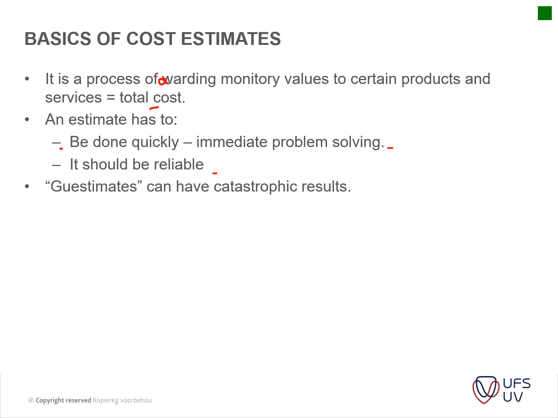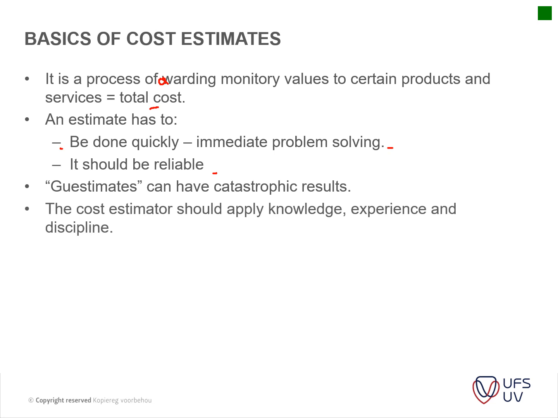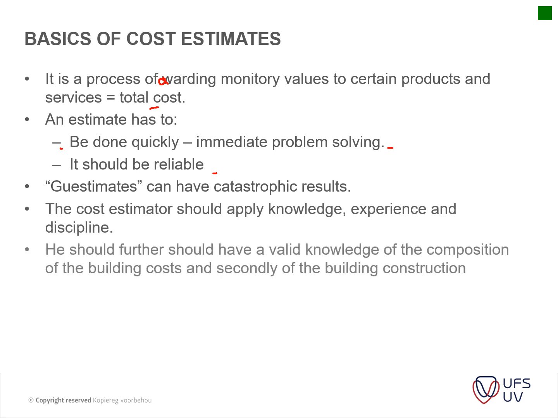One has to sit down and look at all the possible influences on the project. The cost estimator should apply knowledge, experience, and discipline. He should further have a valid knowledge of the composition of a building. Basically, he just needs to understand that if you take out this wall, it might not necessarily save money, because now you suddenly have to put in structural reinforcing in the ceiling to open up this space. So that's the basics that the cost estimator has to look at.